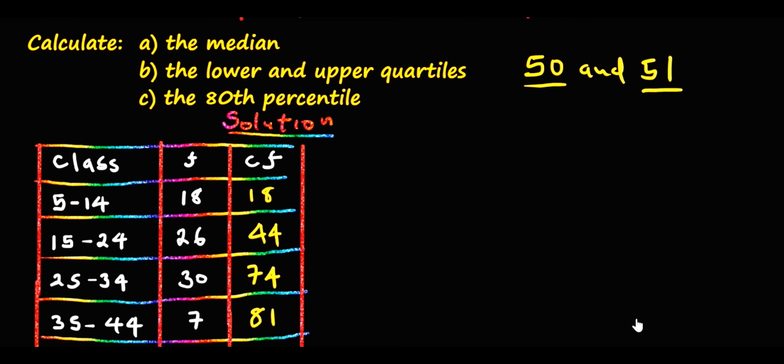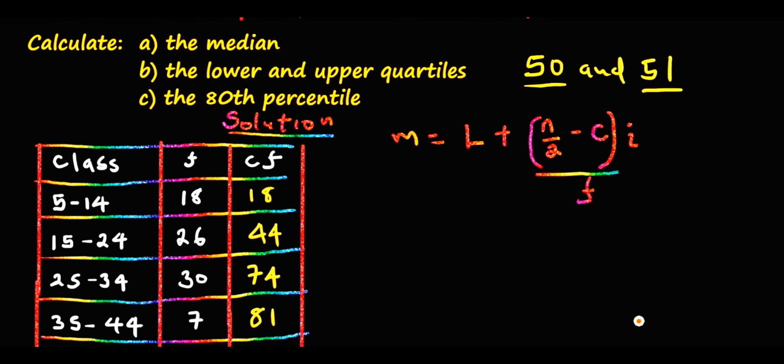So the formula we're going to use is as follows. The median is going to be given by L, where L is the lower class limit for the median class. Then you're going to add that to N over 2, where N is the total number of frequency, and then minus C, where C is the cumulative frequency above the median class. And then we have I, which is just the class size or the class interval. And then we have F, where F is just the frequency of that median class. So let us identify each of these items before we can solve for this.